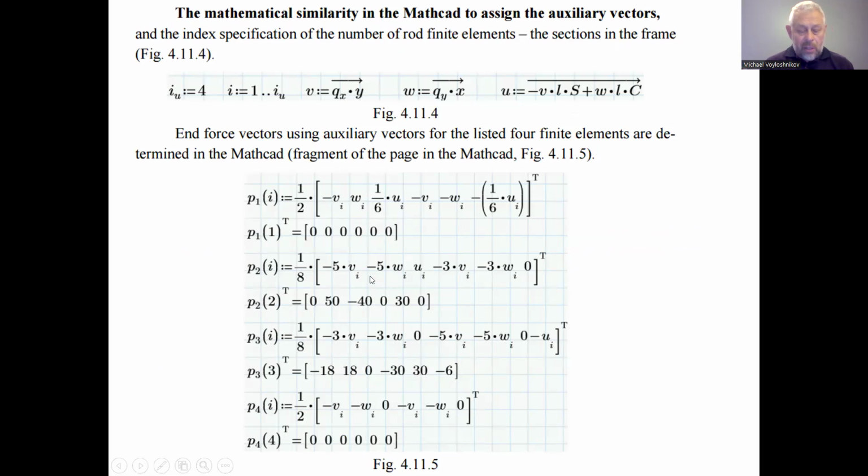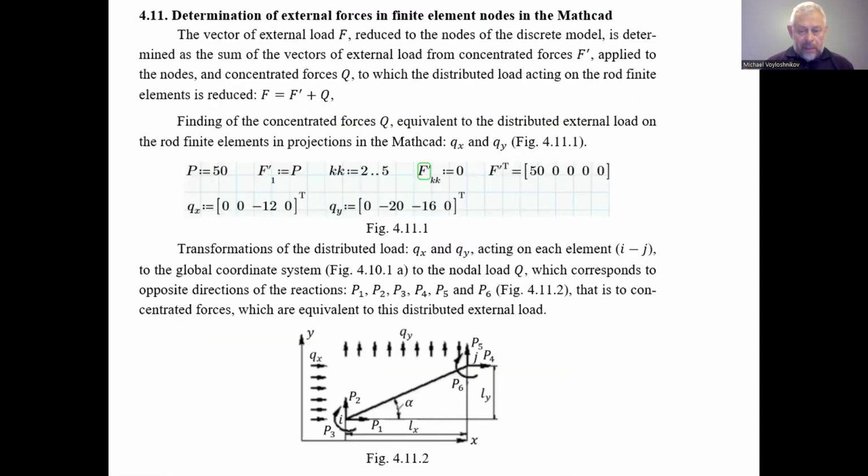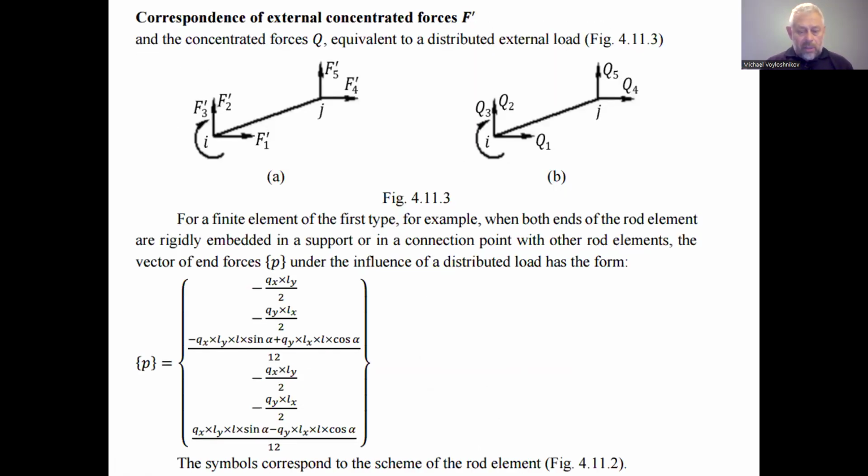So, after this simplification, for our considered case, let's please determine, using the Mathcad computer algebra system, the vectors of the end reactions arising under the action of distributed load. So we have to find that because the final goal is to find the second summand in the definition of the vector of the external load, in the process of reducing the load to the application to the nodes of the discrete model of the mechanical system, to use for the calculations within the Mathcad computer algebra system.